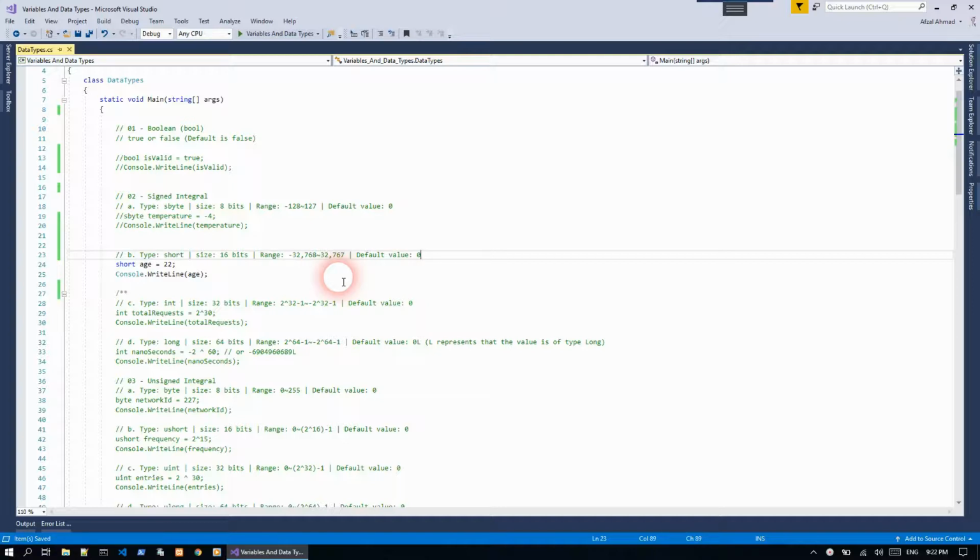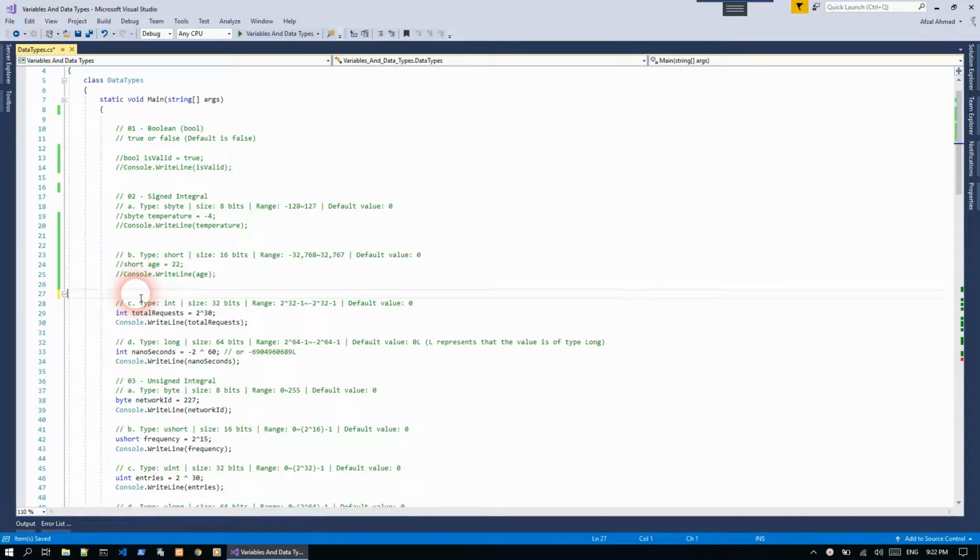So how do you calculate that? This one here is very simple because it's 16 bits, so you just do 2 raised to power 16 minus 1, and then you actually achieve this number here. The range is written like this because it's a signed integer, so 1 bit is reserved for the sign itself. So this was short, and the next one is the type integer itself.